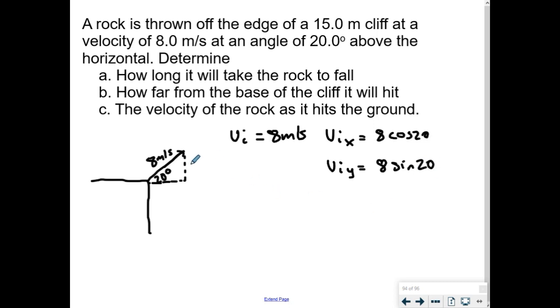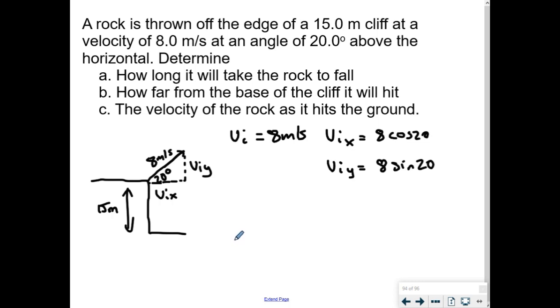And so we could break this up into the initial amount in the y direction and the initial amount in the x direction. Keeping in mind the x direction is never going to change. It really isn't an initial in x, it is the velocity in x total. Right? So we do know that information. It's just the exact same as the punting problem. But I also gave you one more piece of info. We know that we are 15 meters above the bottom of the cliff. So it's kind of like the buffaloes being run off of Head-Smashed-In Buffalo Jump example as well. It's kind of similar there.